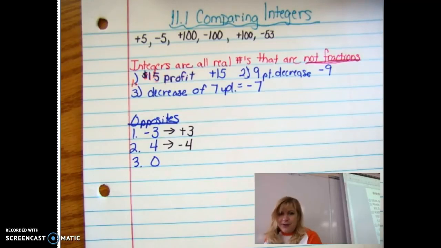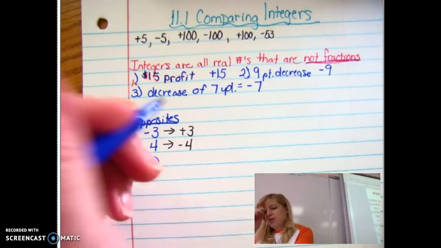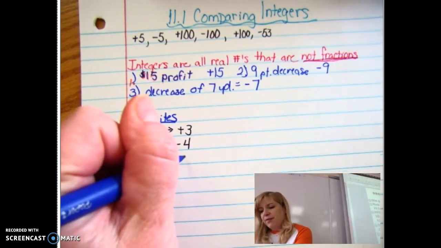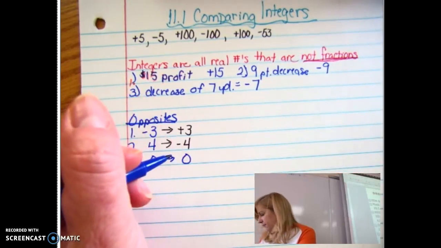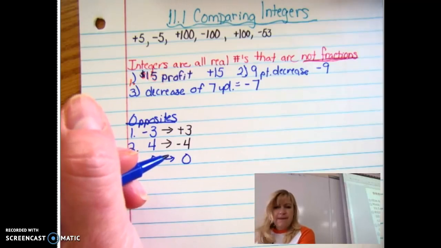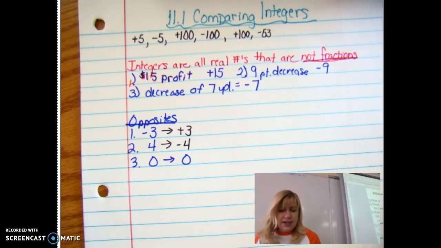What do you suppose the opposite of 0 would be? Well, technically there's no opposite. You would just write it itself. It's 0. The opposite of negative 265 is positive 265. Then the opposite of positive 1,000,001 is negative 1,000,001. Super easy concept to grasp.